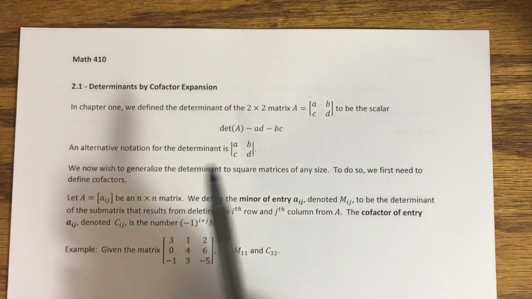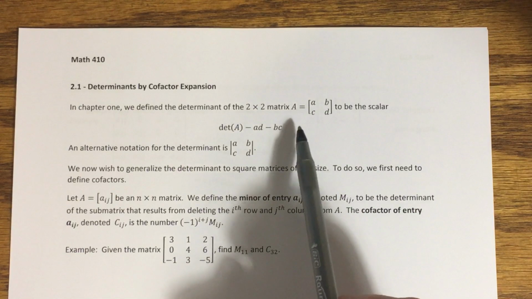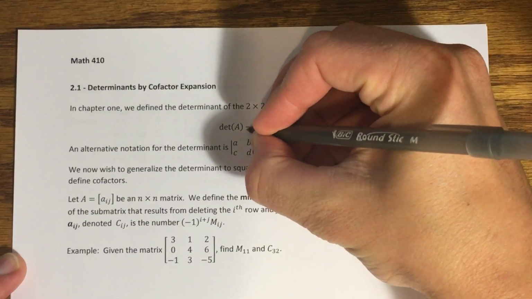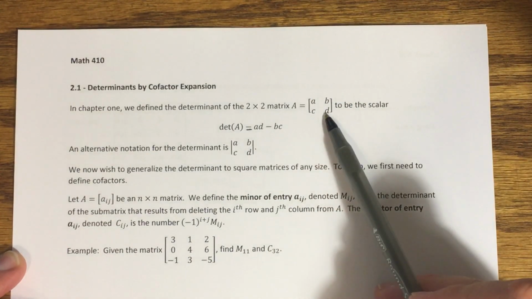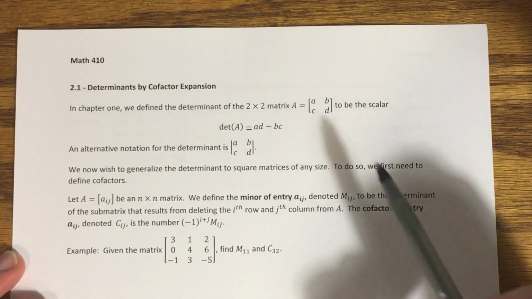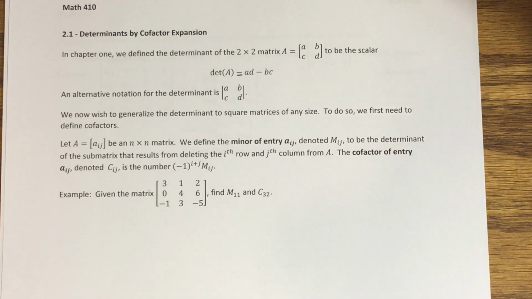Anyways, back to what we were talking about. So a little review. The determinant of a 2 by 2 matrix is the difference, this should be an equals right here, it's the difference between the product of the main diagonal entries and the product of the other two entries, AD minus BC. And we used the 2 by 2 determinant to find inverses. It came up in a formula for finding the inverse of a 2 by 2 invertible matrix. Okay, now our goal here is to take this idea and generalize it to any square matrix.